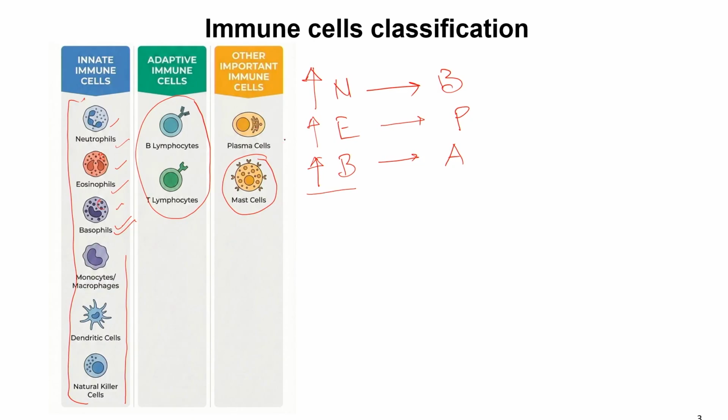And then we have other immune cells, some of which I already discussed, like mast cells, and the plasma cells, which are actually memory cells. Suppose there is a body system, and an antigen enters the body: the first line is the innate immune system. When it fails, then the adaptive system comes into the picture, and most of the time the adaptive system will clear the pathogen from the system. The information of the adaptive system is stored in the form of memory cells, otherwise called plasma cells. So these are also very critical cell populations, responsible for memorizing the antigen for future exposures. So these are some of the classifications of the immune cells.